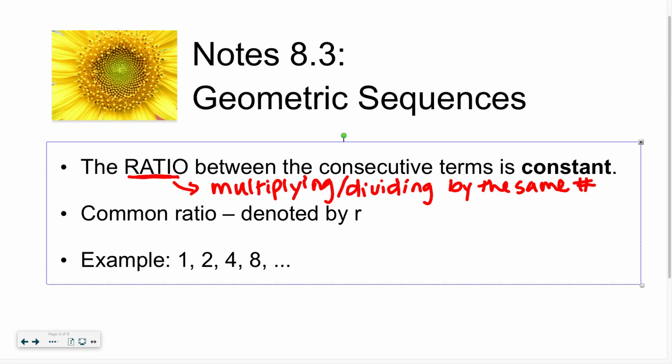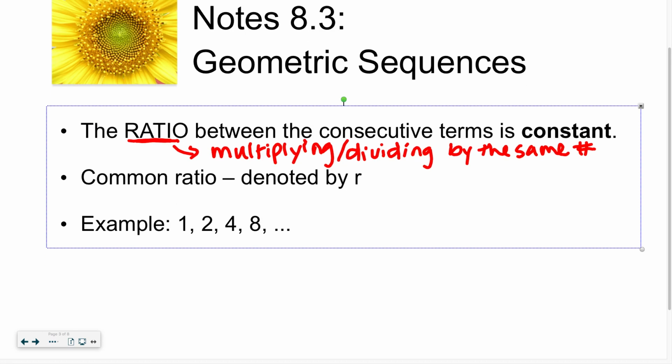You can see it as division, but just so you're aware, if you're saying you divide by 2 every time to get to the next term, you're really multiplying by a half. So I would focus on multiplying by the reciprocal of your division. We're going to call the common ratio r, similar to how we called the common difference d. There might be examples on the quiz where you have to name a common difference or ratio.